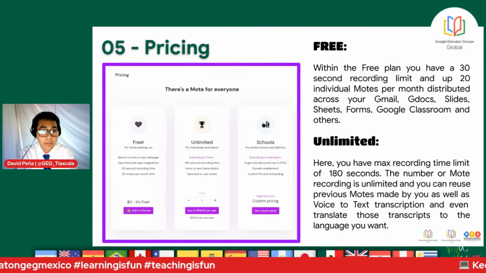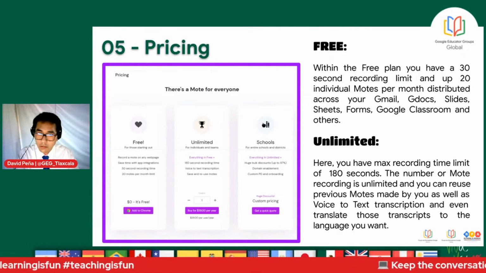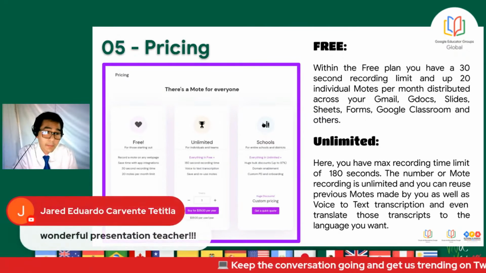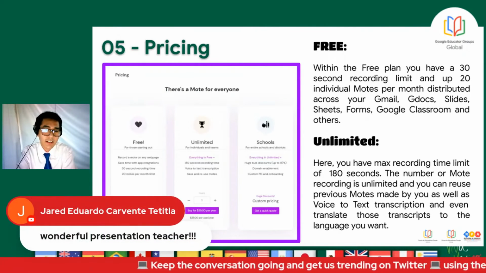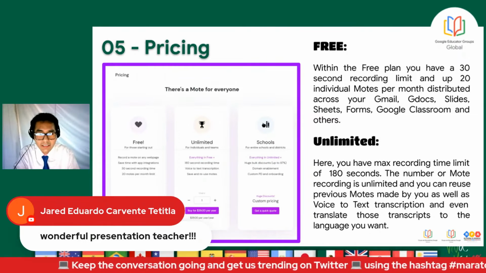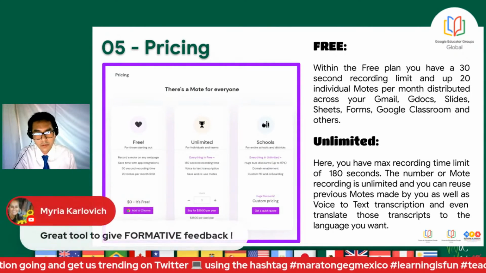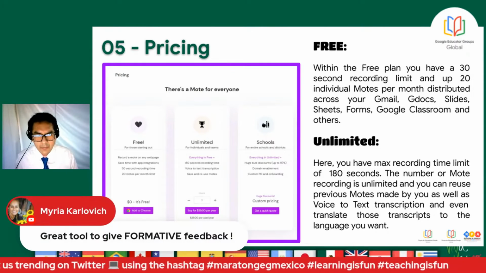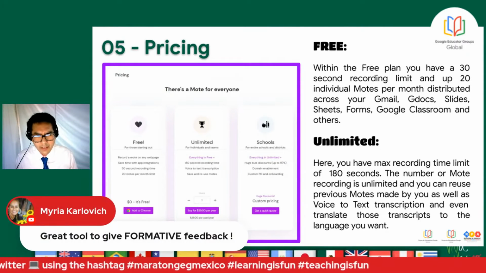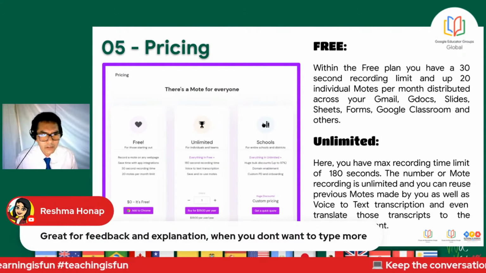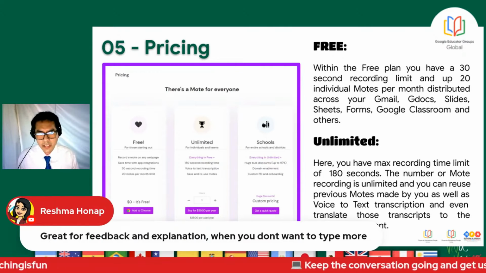This will help. But if you're a teacher or somebody who has a lot of classes, a lot of students to work with, or you're just a big fan of this, I recommend you take a look at the unlimited plan. We'll have the website also up for you, but you can take a look at this. I believe it's $39 a year for the unlimited, if I'm not mistaken. But you can take a look at the website as well. It'll have all the specifications.